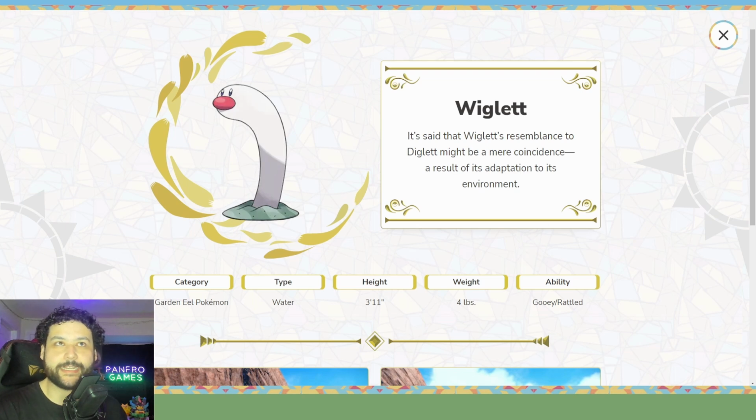But let's be real, Diglett never really had good stats. And I do wonder if Wiglett will have better stats than Diglett, because it is not the same Pokemon. It's not in an Alolan form or Galarian form or Paldea form or whatever. It is a completely new Pokemon. So it can use a brand new base stat total to actually be a much better Pokemon than Diglett. But with these current abilities, I really hope its evolution, which we are going to be guessing is going to be Wug Trio or Wig Trio, is going to be much better than Dugtrio for sure.